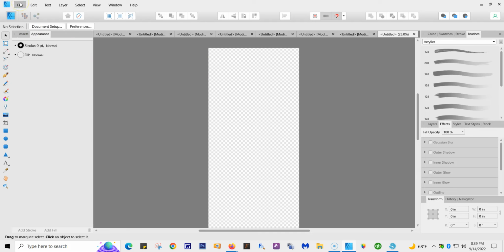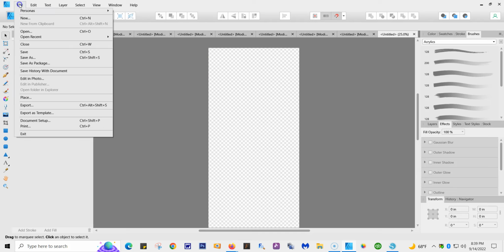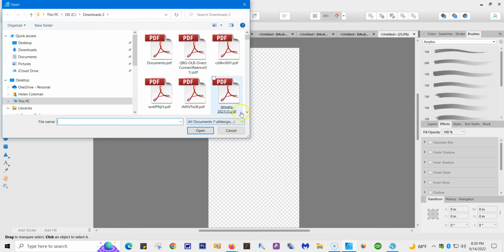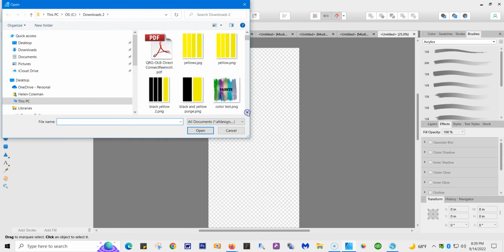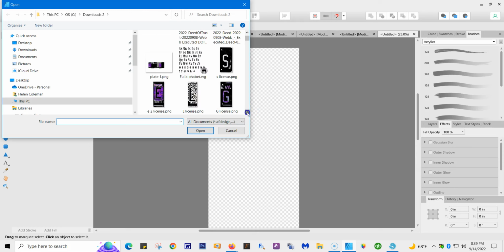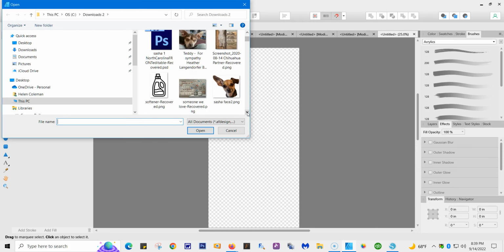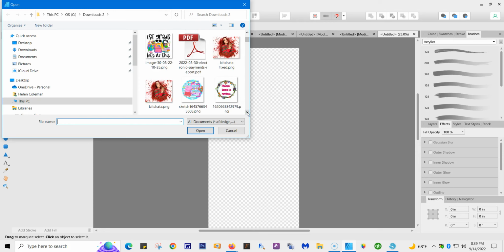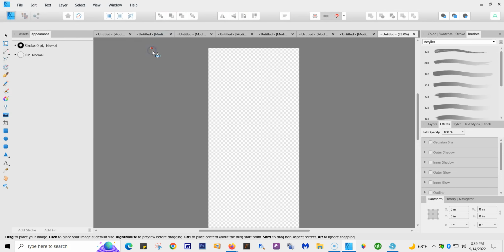So she wants to use a design that's 10 by 10. So you're going to go to Place, and we're going to pick a design. Let's pick something. Don't want that one. I don't want my dog. I don't want bowls. Alright, this looks cool. Let's do this one.